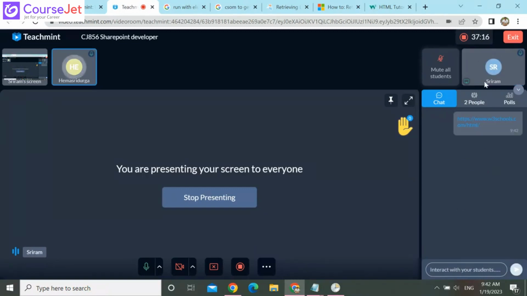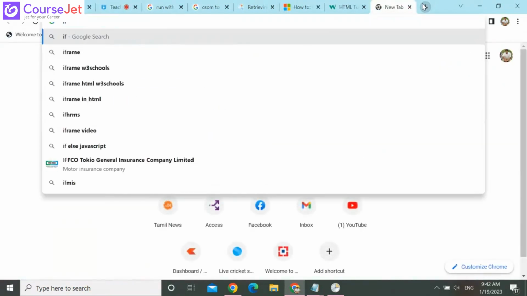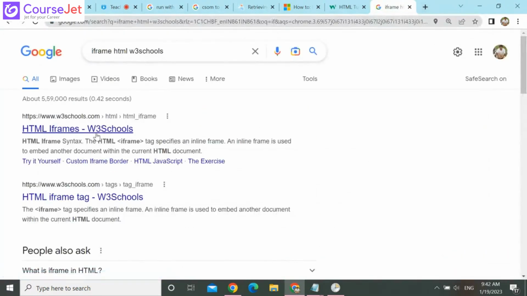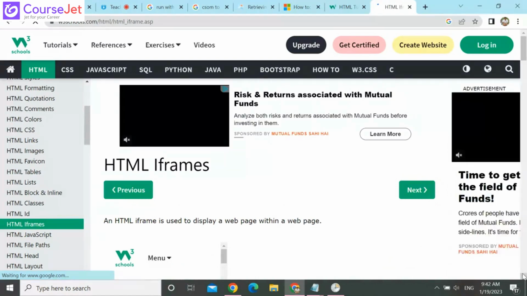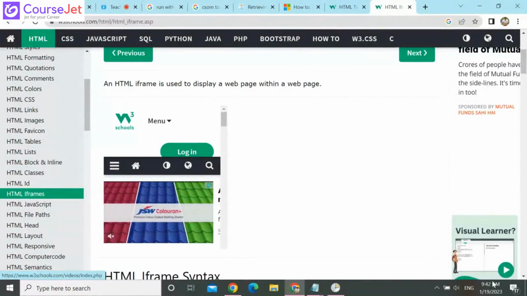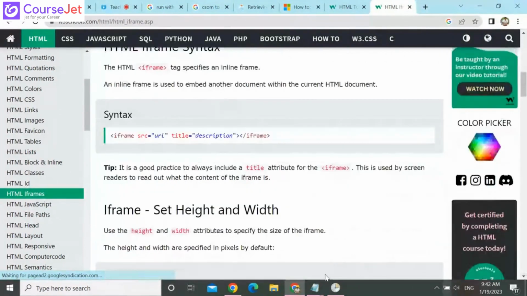If you see iframe, this is an HTML tag only. Iframe is used to display a web page within a web page. For example, in the SharePoint home page, if you want to display another site's web page, we need to use the iframe tag. Here we give the URL which we need to display.